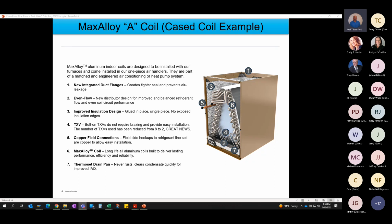So my recommendation is to be sure to use a torch with enough heat source, like an oxygen acetylene, to get the heat off and on quickly, and then use those wet rags or heat paste compound for any of those sensitive components that may be affected by that heat saturation on that copper line. But that's just a great, great field tip. And we need to definitely watch out for that during our install, to keep from overheating those critical components. Thank you for that field tip.